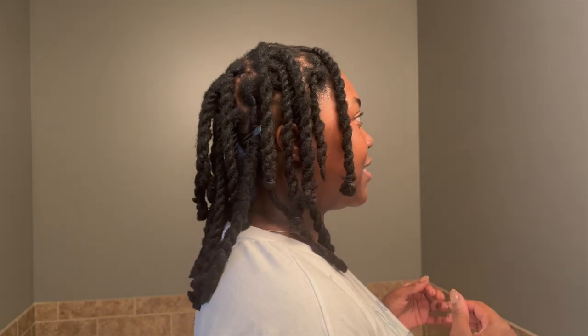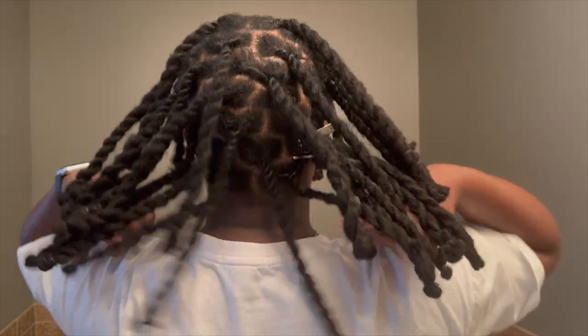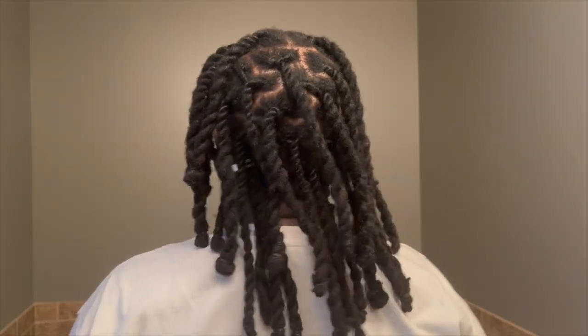But anyway, this is the finished product. You guys have seen me do a two-strand twist on my hair before. So here's just the close-up. I got some length on my hair now, just a little bit. So I might leave this in for about a week and then I might take it down. But yeah, this is the finished result.